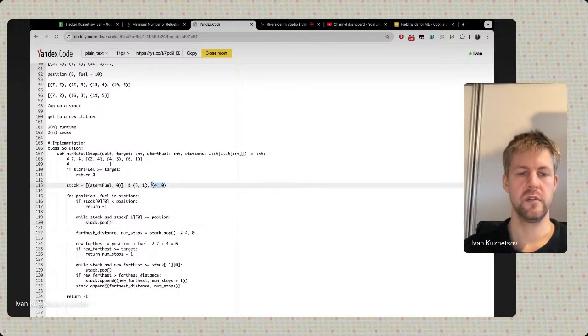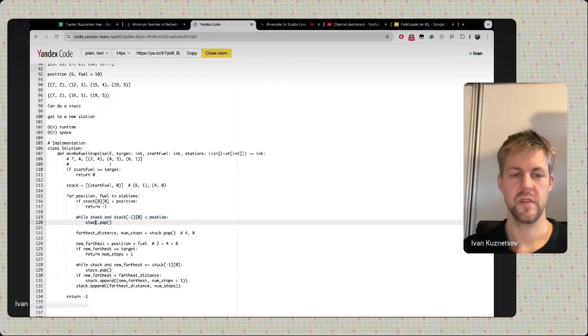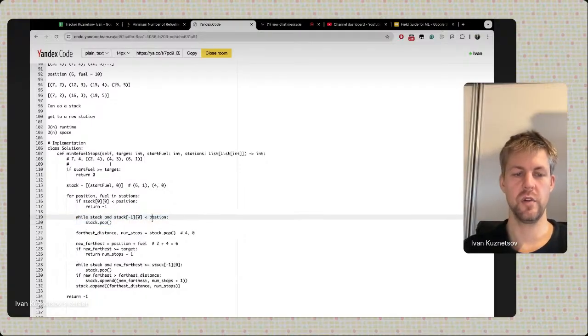So if... No, smaller than the position. Yeah, we only need to remove things that we can safely ignore, because they are past us. So it's smaller than the current position. And then we do pop, and it's again 4 and 0.